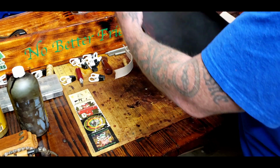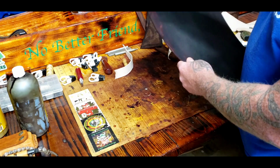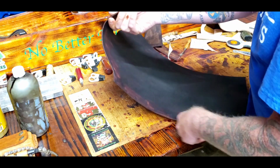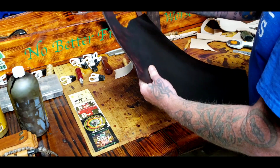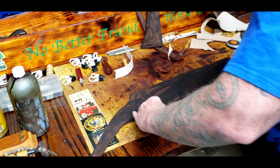And I need this to go over my, was it right shoulder? Yeah. So it's going to go, is that right? Yeah, it goes over my right shoulder, just like that. And so that's the strap for that for now until I cut it. And you just got to have a good fold.